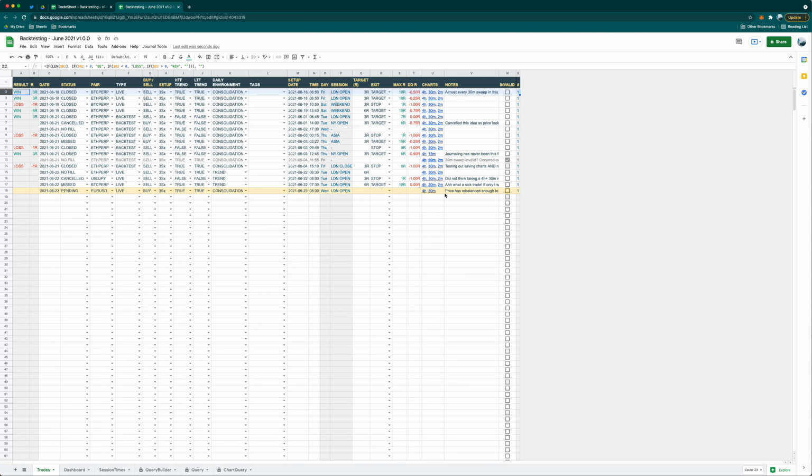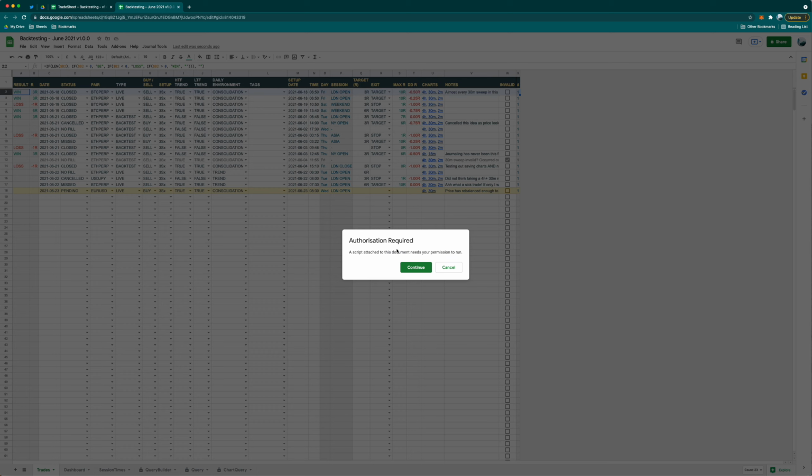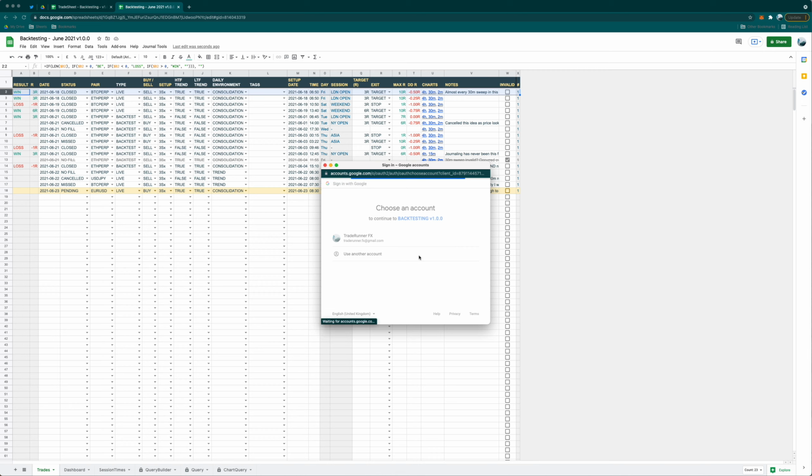One thing I've done is I've added a side panel to this so that you can view all of this data, a nice bit of UI for all your screenshots and stuff. So if you go to Journal Tools and click Trade Detail, the first time you do this, you're going to have to authorize the app. This is a bunch of scripts that I've written to basically do this side panel UI. So you need to just allow it here.